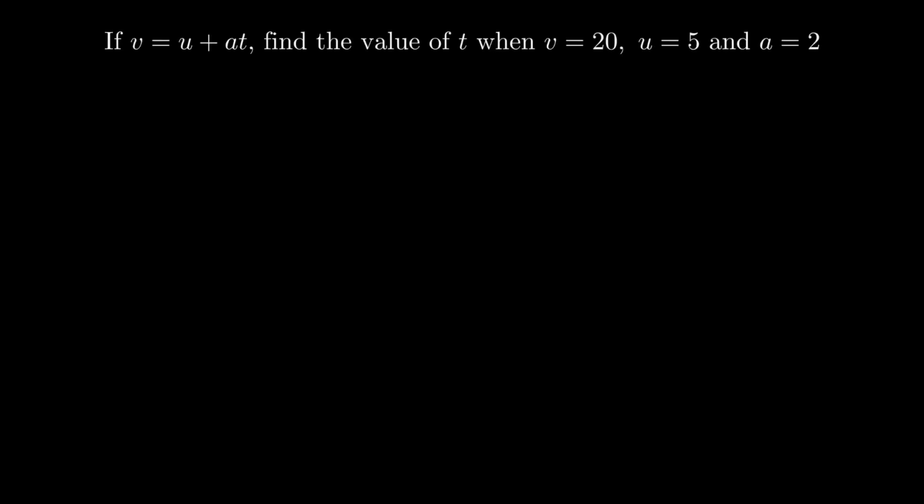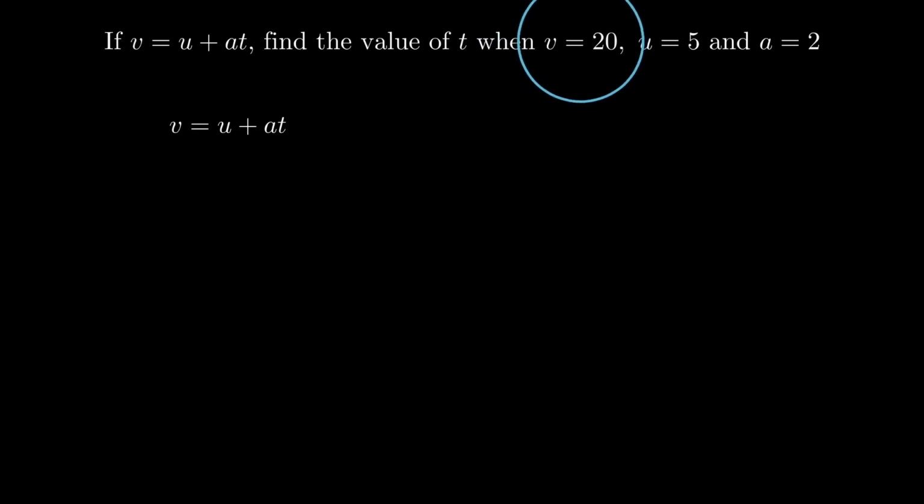So one case is where we're given a formula and we're given most of the numbers. So for example, this v equals u plus at is a physics thing, it's always true under certain situations, and we're given that v is 20, u is 5, and a is 2. Maybe we measured this, maybe this was the outcome of some experiment we did. We want to find the value of t given these three things. So here's our formula, and we're given three things, and we'll see them one at a time.